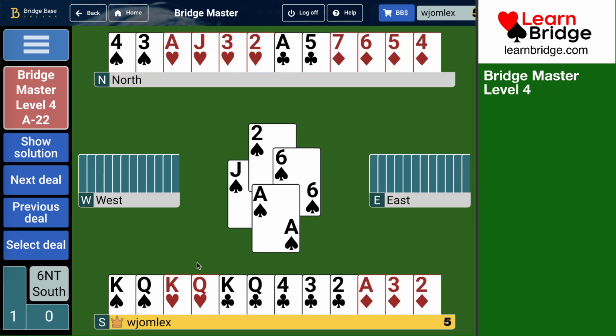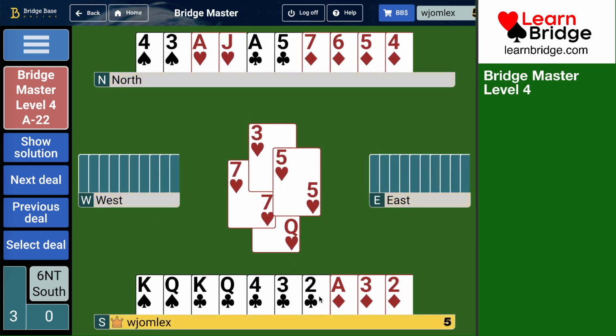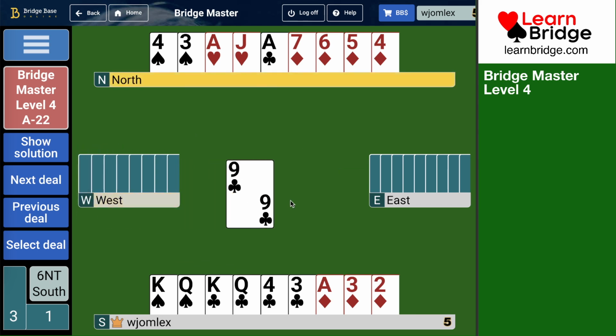Any fallback if it turns out that clubs are not splitting well? Seems pretty rough. Always a possibility of a diamond squeeze, but it's not very real, I don't think. Yeah, so I think we're going to unblock the hearts, followed by reblocking the clubs, so we can get that pitch.